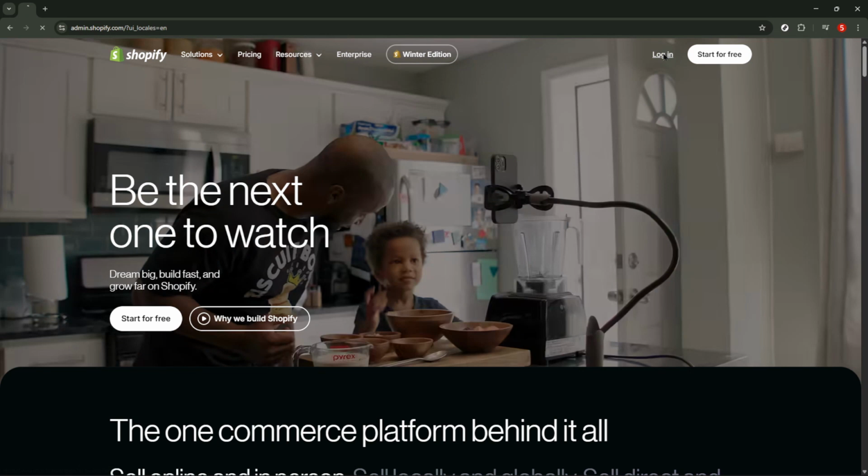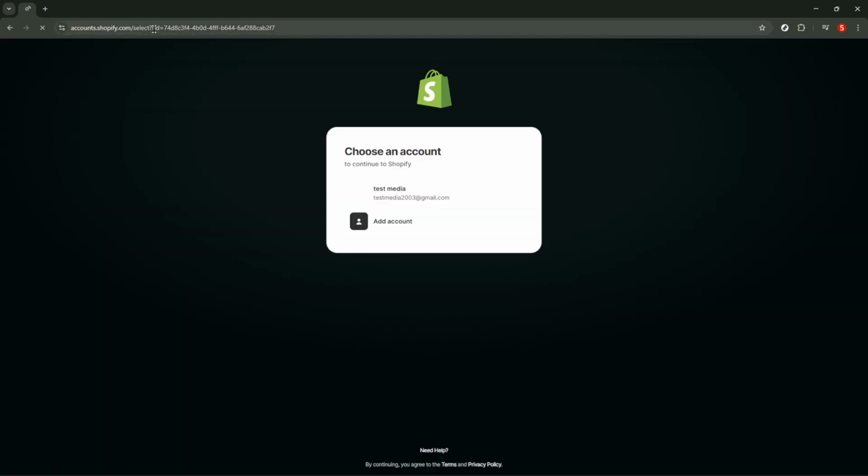yourstore.myshopify.com/admin. Before you proceed, confirm you're on the official Shopify site by checking the URL and the security lock icon in your browser. A great time saver is to bookmark the login page or your admin URL so it's easy to access in the future, especially if you sign in frequently.